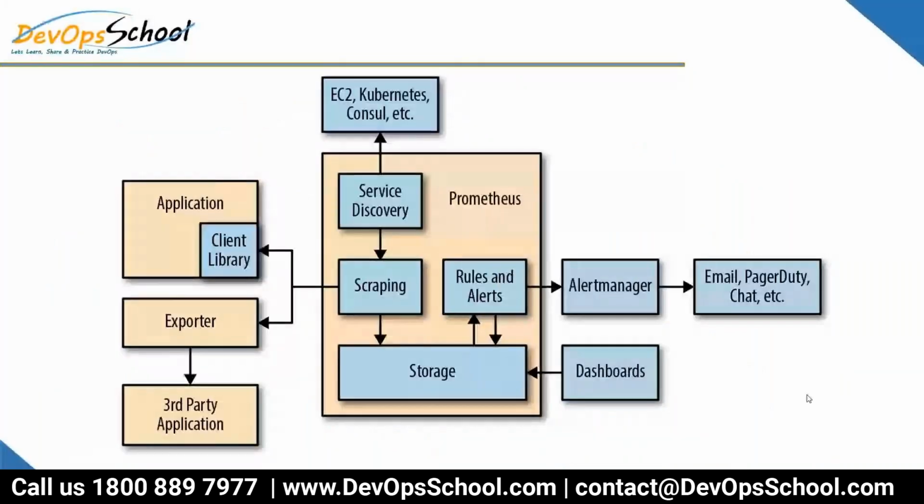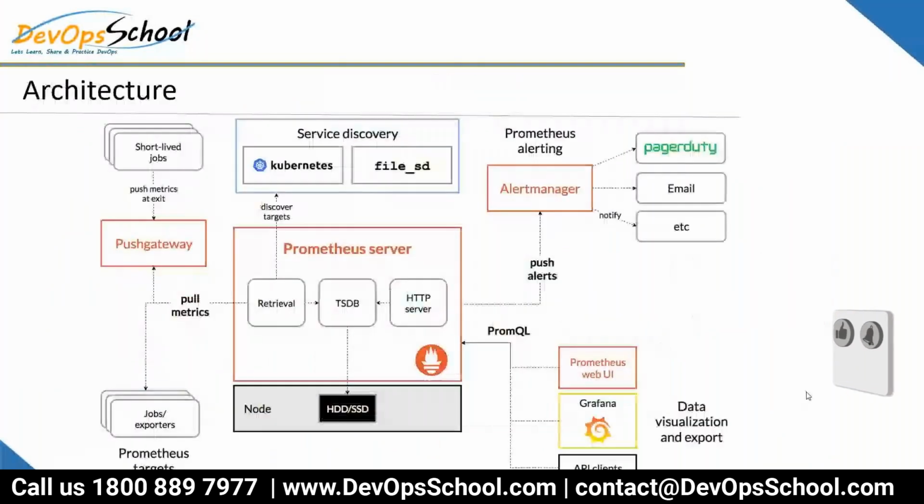Okay, so this is the architecture. This is from the official documents, published by the Prometheus community itself. This is the same image, but in a little more detail. In the Prometheus server, you have storage, the Prometheus engine running, and retrieval, which you can call scraping, pulling metrics from the exporter. And Push Gateway is for when some of the endpoints are inside a firewall, then you can use a Push Gateway.